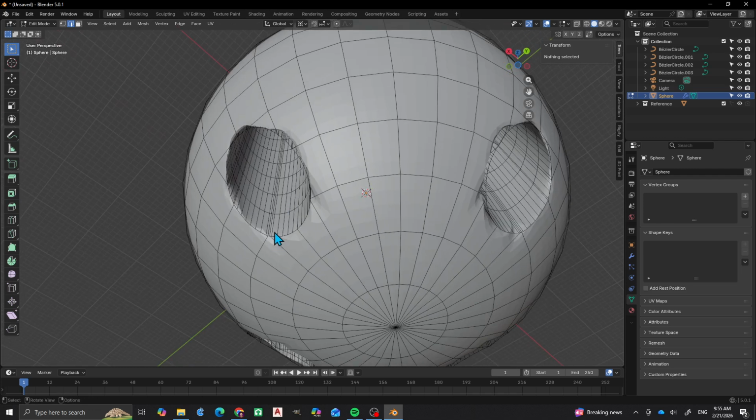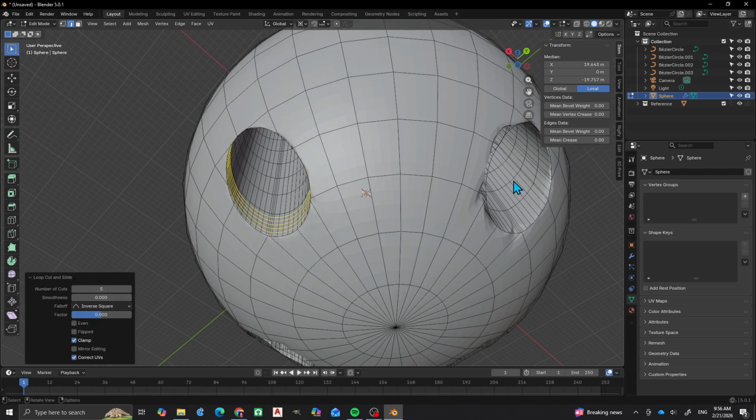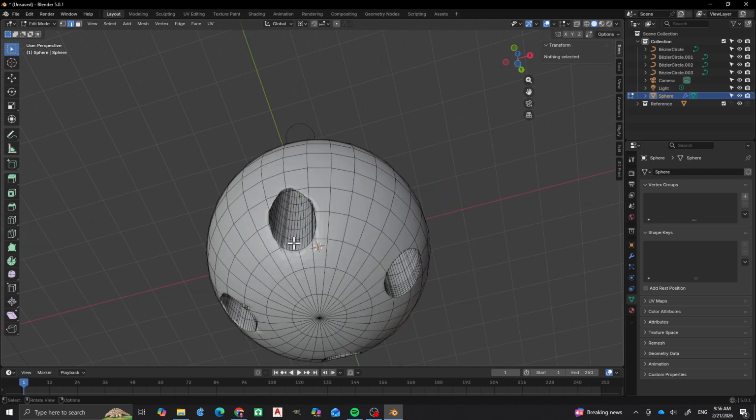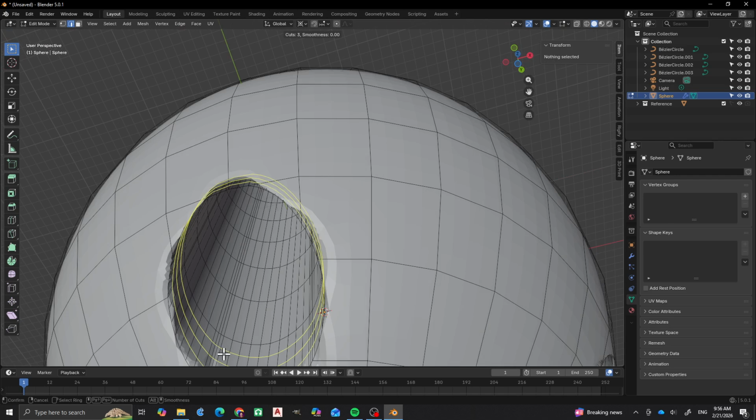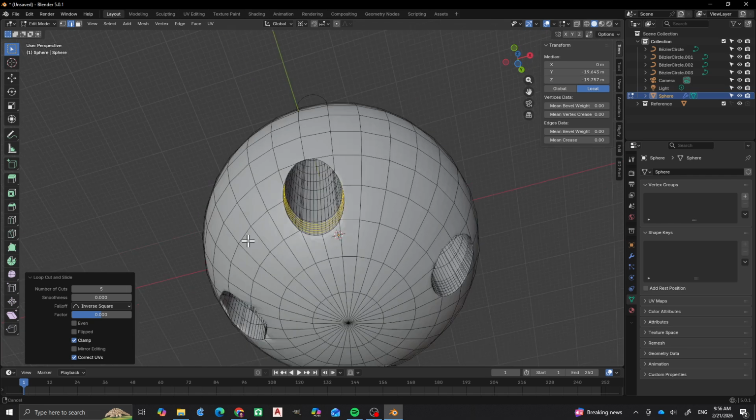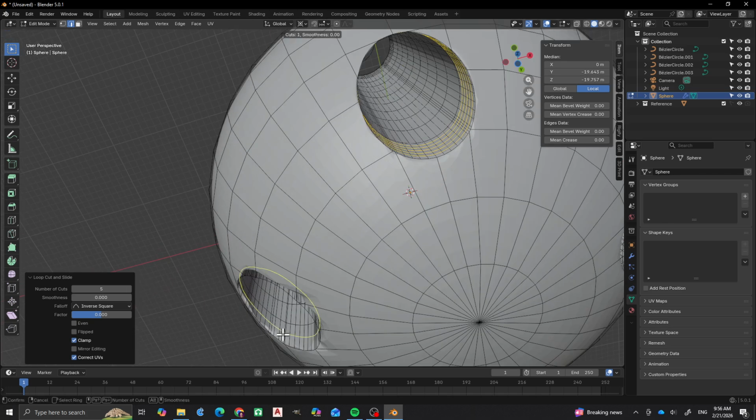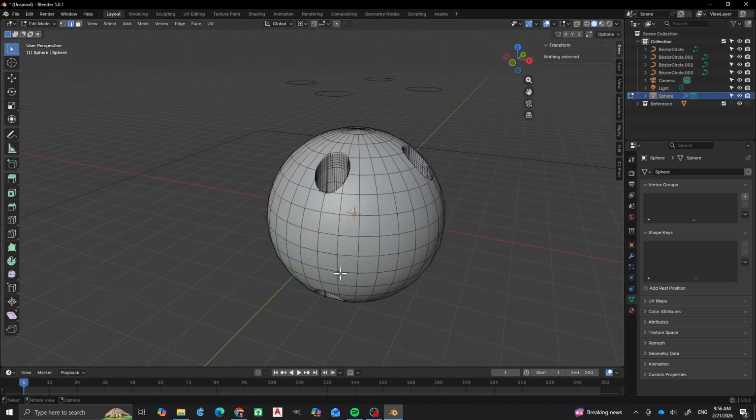So, let's see. Here we go. Okay. Just a little bit more there. Then we get some more control edge loops. Okay, there we go.